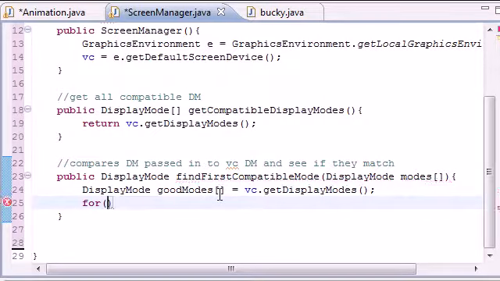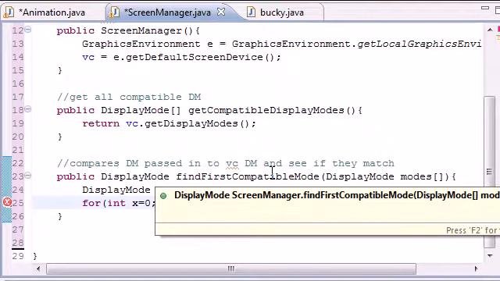So let's make a for statement to loop through each of these. Put int x equals 0, then x is less than modes.length, and of course we need to end it with x++.